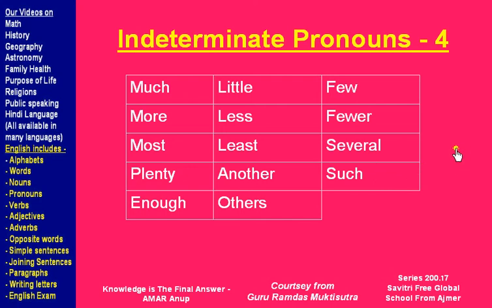See, be careful. Many of these words can be used as pronouns or other parts of English language, like adjectives. Like when we say few tomatoes, it is being used as an adjective. Compared to that, if we say few were there, so few is being used as a pronoun. So don't worry, it is very common in English that the same word can be used as different forms of English language. Just be aware of it.